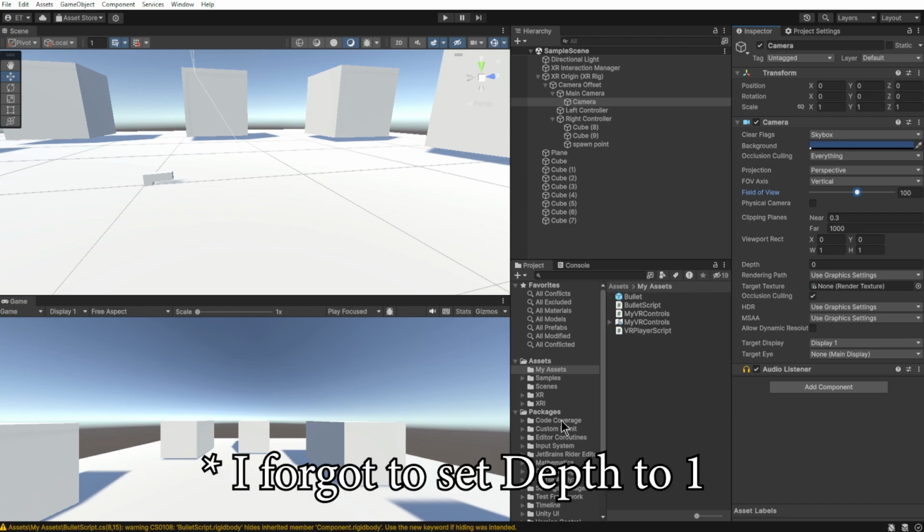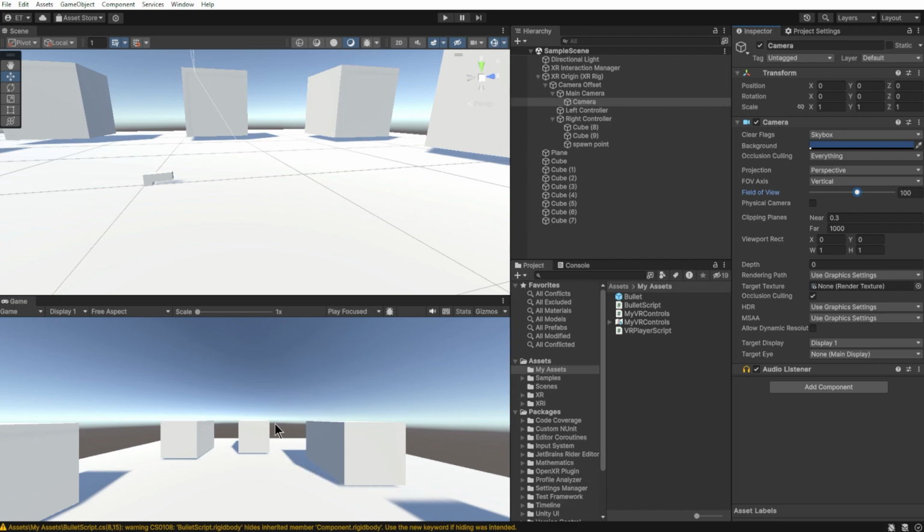I'm only doing that so that you can actually see what's going on, because with VR, the default camera is really zoomed in and you're not going to be able to see what I'm doing. So that's totally optional. I'm just doing that to make it look better in this tutorial. So yeah, I think that is everything we need.